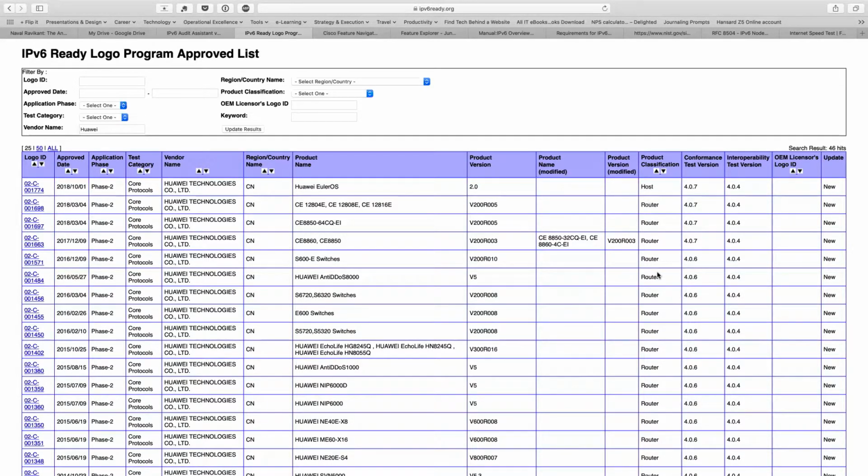So the IPv6 logo program is vendor neutral, with vendors from all over the world. You've seen HP, Arista, Cisco, Juniper. That's why I recommend it should be the first place you start. And I trust it because if a device is listed here, someone apart from the vendor has put it in the lab with devices from other vendors. This is not just testing whether it supports IPv6, but also whether it is interoperable with other vendors. If you put your Huawei router and a Windows machine, will they work for DHCP? The IPv6 Ready logo program actually tests that, which is why I trust it.